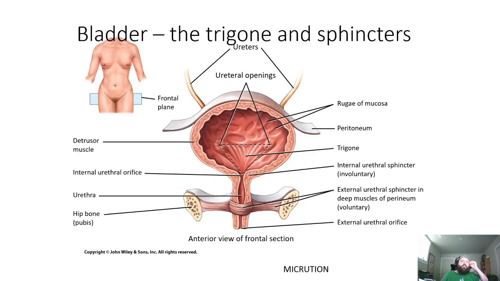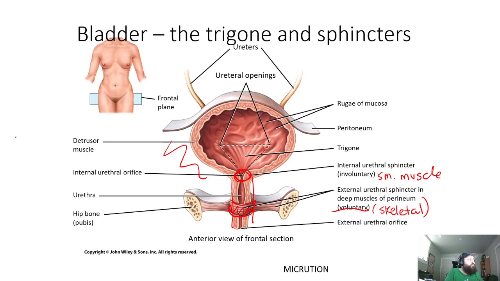Okay. The opening to the urethra. So again, here's our bladder right here, and here's our urethra right here. There are 2 sphincters that are responsible for controlling this. There's one sphincter right here called the internal urethral sphincter. And this is involuntary, so it's made up of smooth muscle. And then there's a more distal sphincter right here, which is called the external urethral sphincter. And this is a voluntary muscle. So it's actually skeletal, not smooth muscle here. And again, these muscles are derived from that circular middle layer of the muscularis, or the detrusor layer.